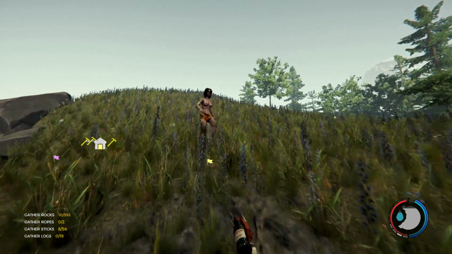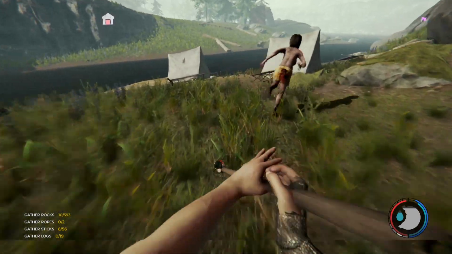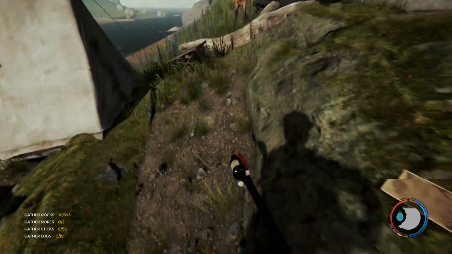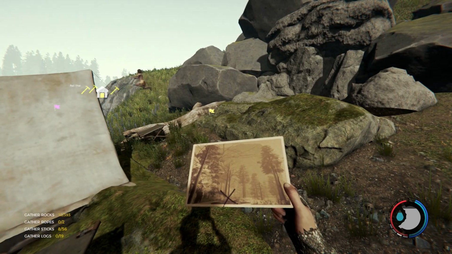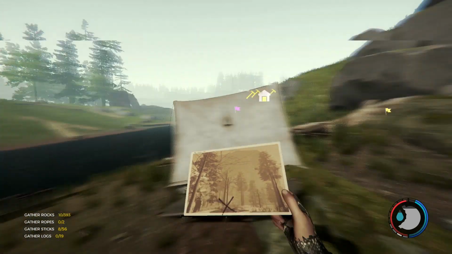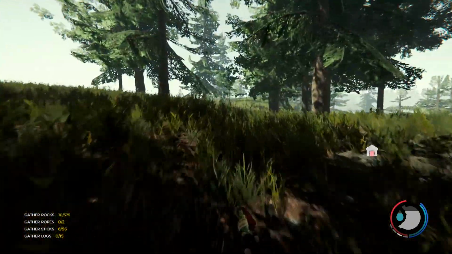Oh, I found a mean person. Oh, an enemy dude? Yeah. She's running from me. That's fine. Oh, and I found a photo. Oh, maybe she was eating someone. She was munching. Okay, and at some point I'm going to have to catch a raccoon.